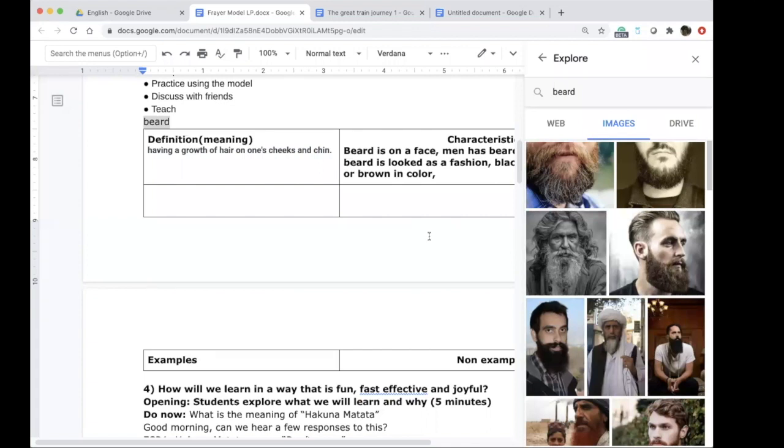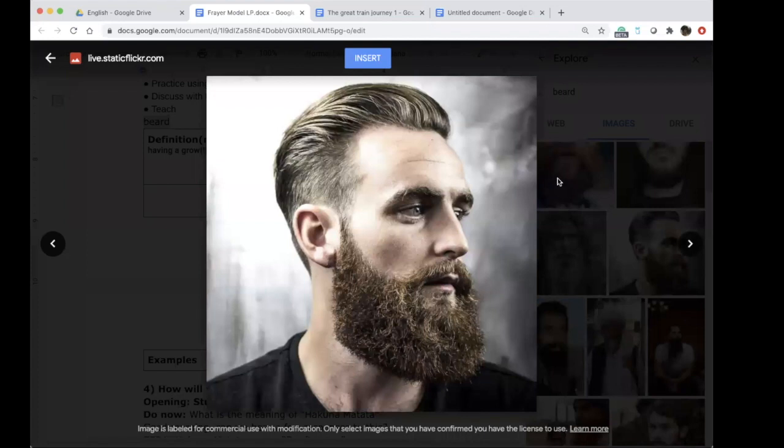Yes, sir. So let's take one particular image. Can you guys see the image on my screen? I'm guessing you can. Yes, sir. So tell me, where is the beard on his face? What do you think is an example of a beard on this person's face? Can you guys point to me? Where do you think is the beard on this person's face?